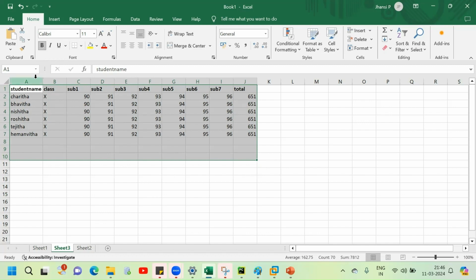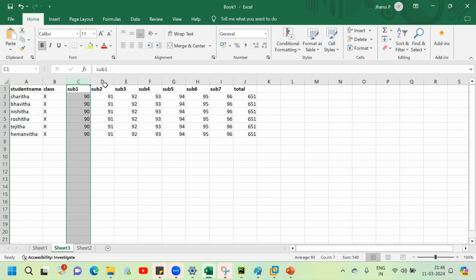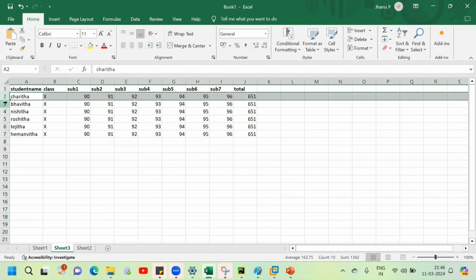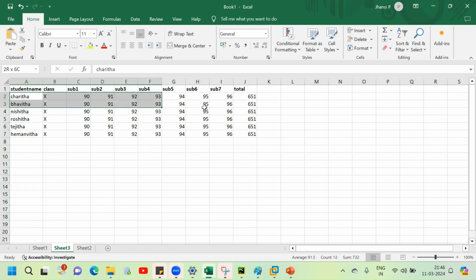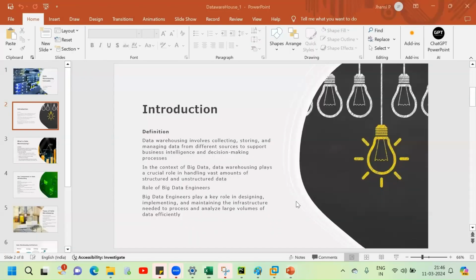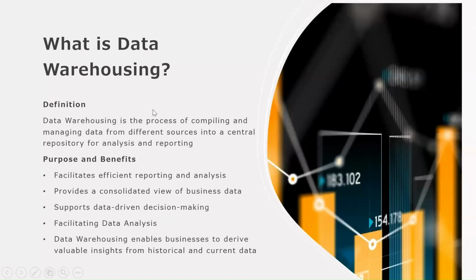My columns is nothing but the number of details that I do have. My rows is going to give my actual data. Okay. So where are we? Data warehouse. In data warehouse, what we are trying to do, we are trying to use n number of such source systems. Since the data size is going very large, since our single computer will not hold that large amount of data, we are going to use database.